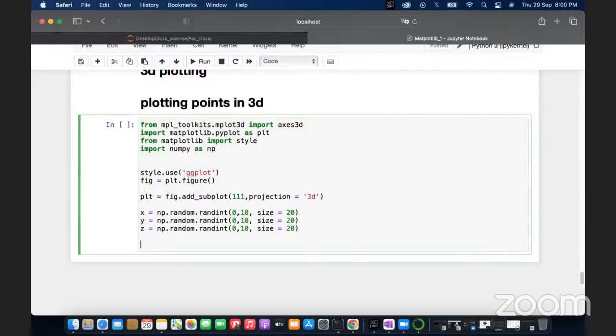After that, plot all these points inside our scatter. This is our scatter function, which we already saw. Just pass the x, y, and z values.